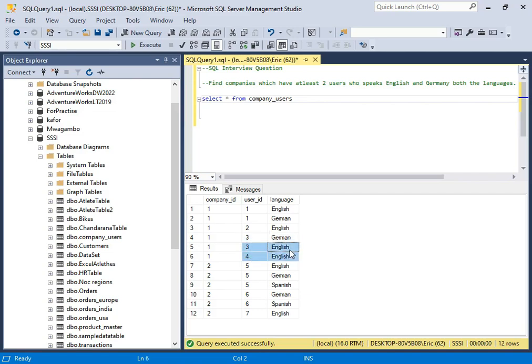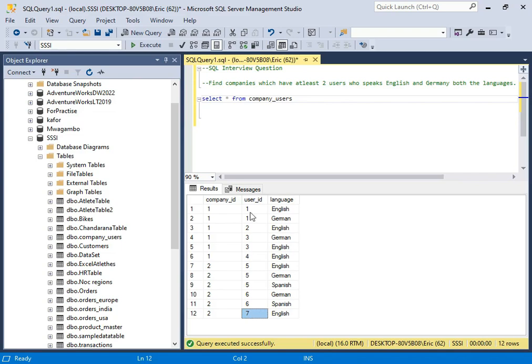Then in company 2 there's user 5 who speaks English, German and Spanish, user 6 who speaks English and Spanish, and user 7 who speaks only English.